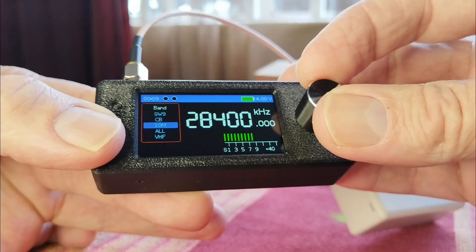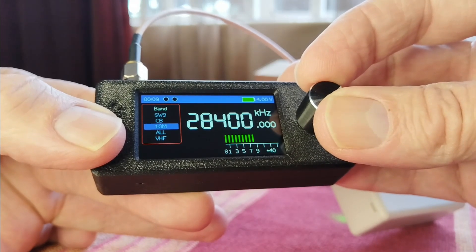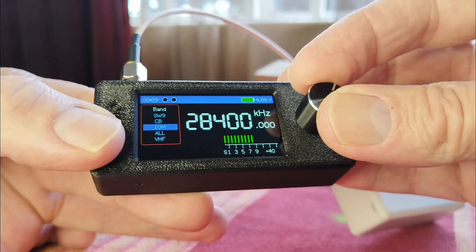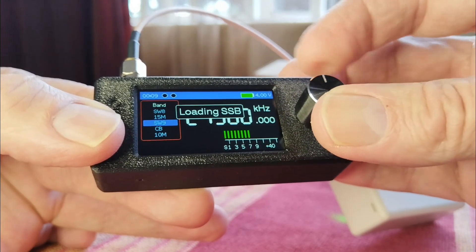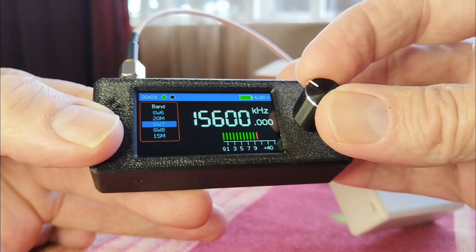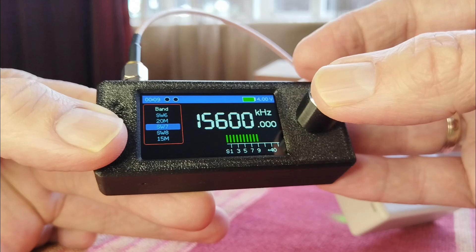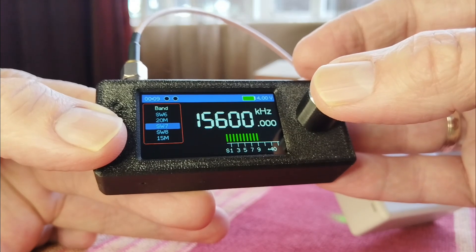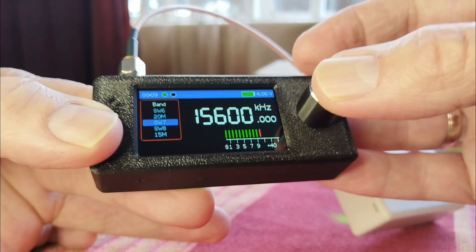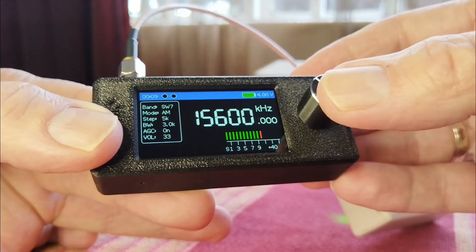There are lots of functions on this radio. Now let's look at shortwave — I'm going to go to the 90 meter band. Usually during the daytime I'll be able to pick up some signals there. The time here now is about 15:30 local time, which is about 13:30 UTC. Let's find the 19 meter band. Going through the bands: VHF, 10 meter band — it's got SSB for the ham bands and automatically activates SSB there. But you can activate SSB in the other bands too. Now we're on shortwave 7, the 19 meter band. I'm going to scan through it and add captions to explain what the stations are.